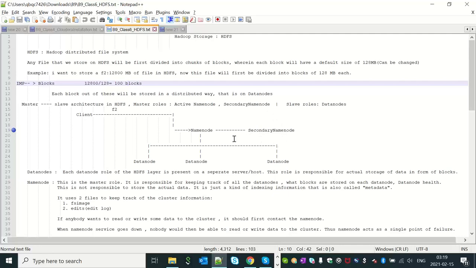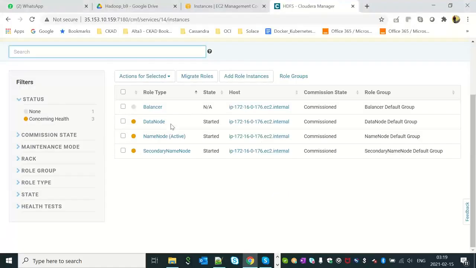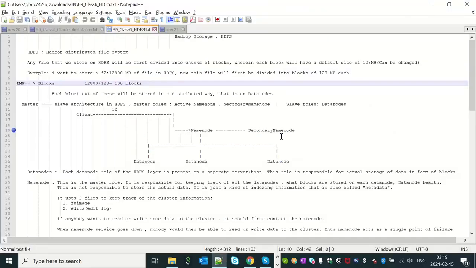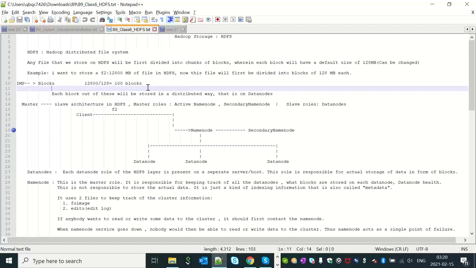All these components that we see here, NameNode, Secondary NameNode, DataNode, are part of this architecture. The actual storage of these blocks depends on the DataNodes. Where you have DataNodes, you will have the blocks stored over there.